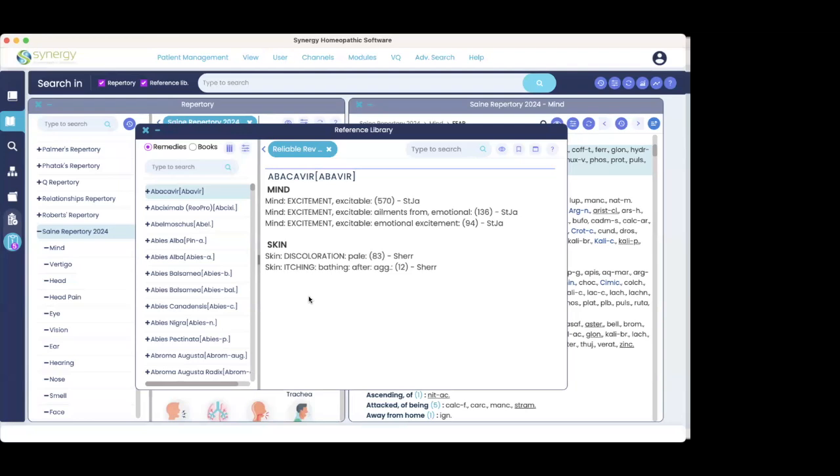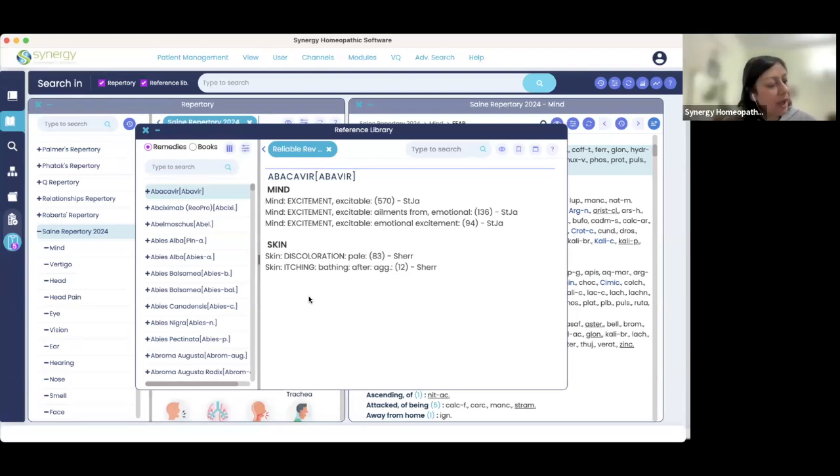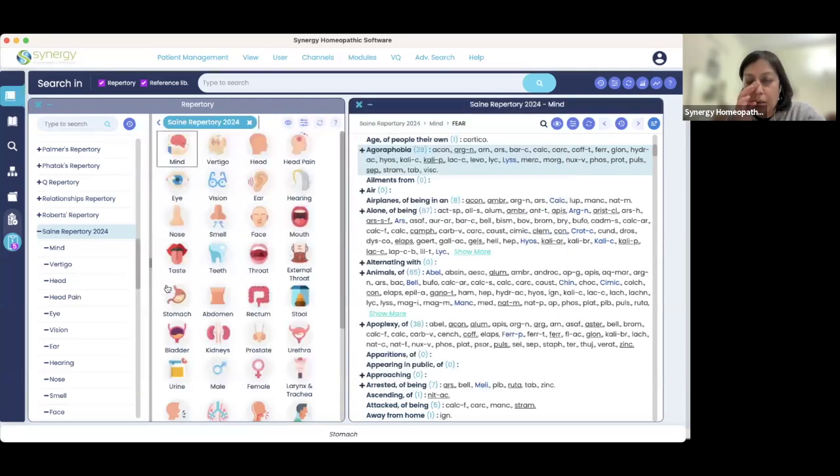That's all the questions at the moment, Roopali. Okay. We have about 10 minutes. So I have one other question that came up a while ago. And I think it's useful, especially for people who might work with reverse repertories. So I thought I would show you how that works.